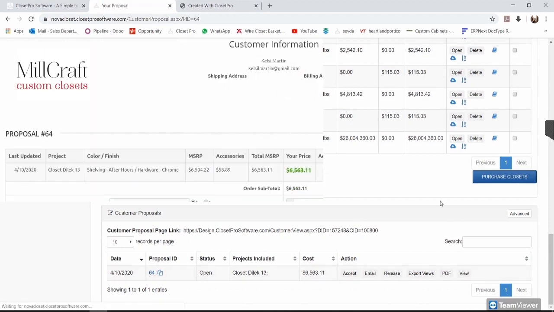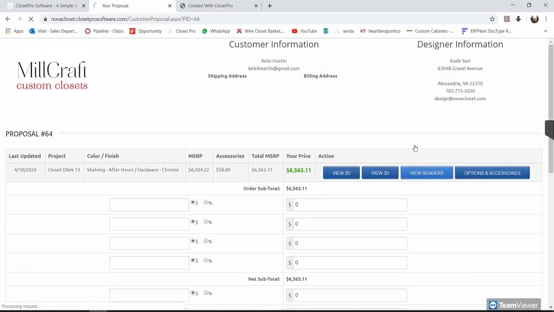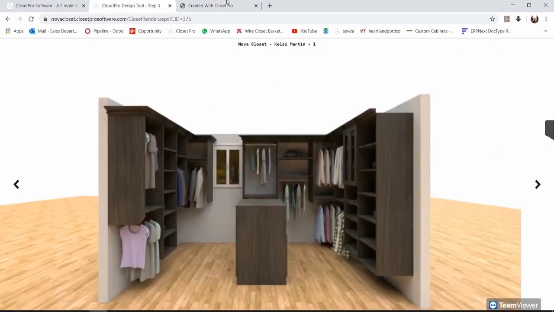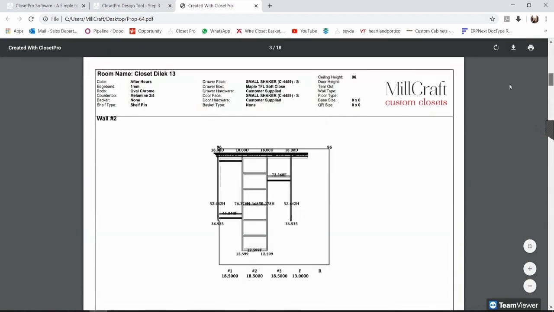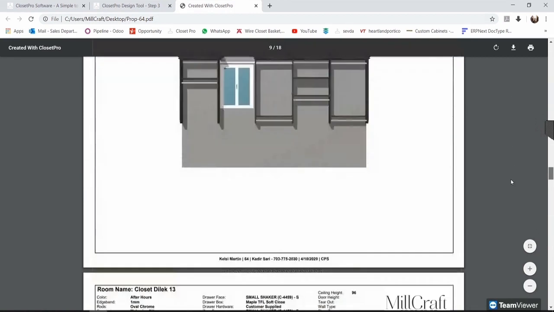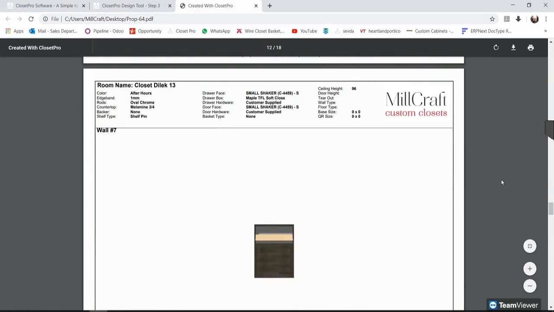Let's go inside of the proposal and let's click View Renders, because probably they are not ready. Okay, they're just ready right now, but as you can see, it's not ready when we were preparing our PDF.